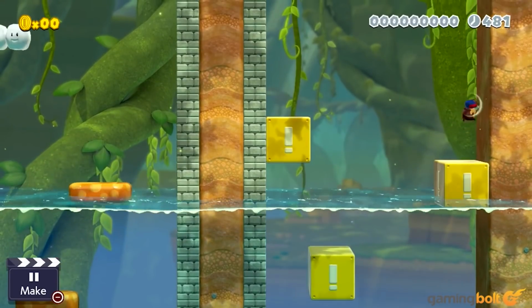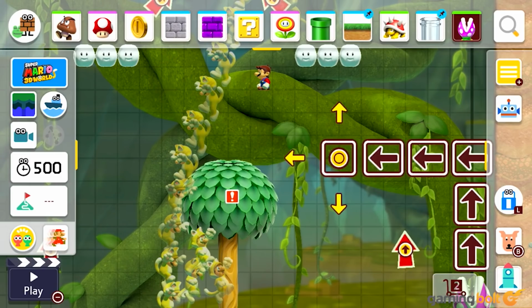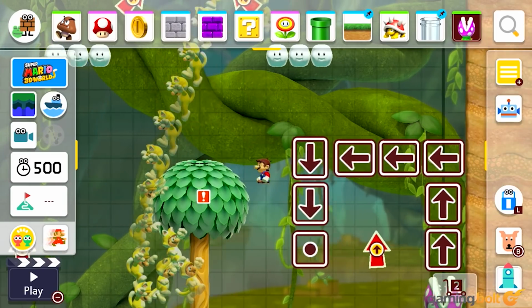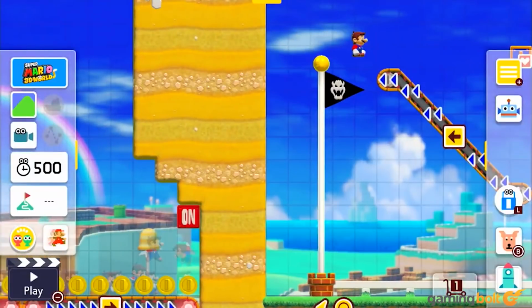A port or a sequel on the wildly more successful Switch was an inevitability, and now that Super Mario Maker 2 is finally here, I can say without reservation that it was well worth the wait, and then some.